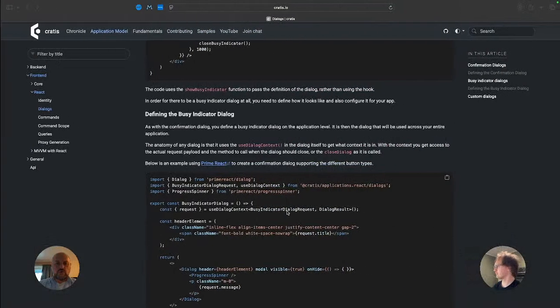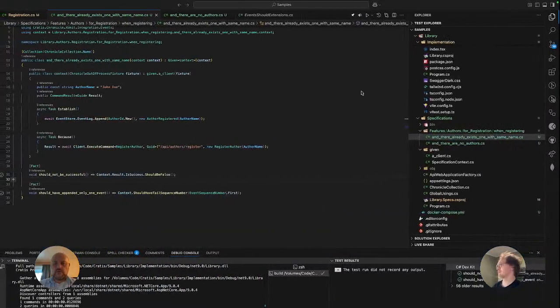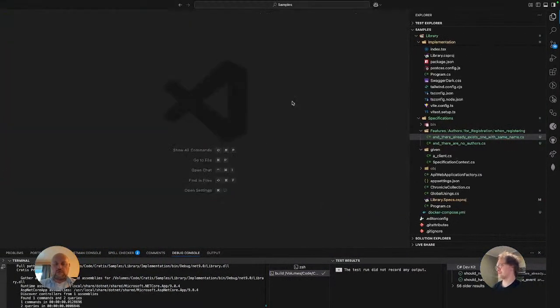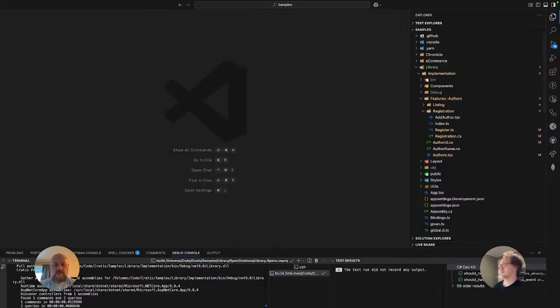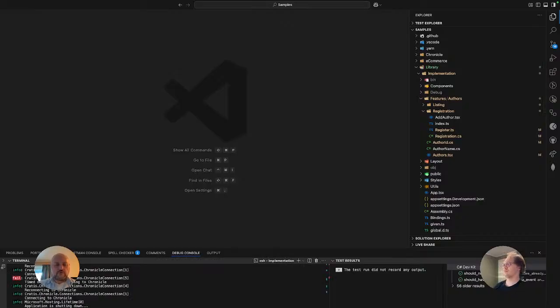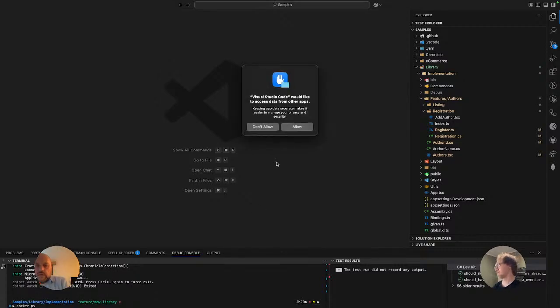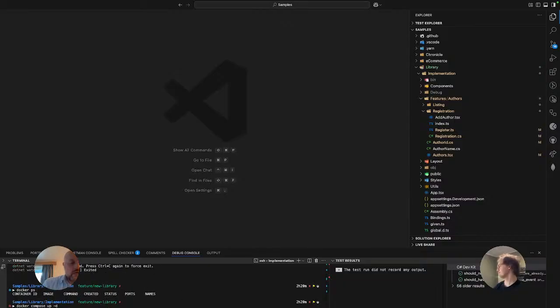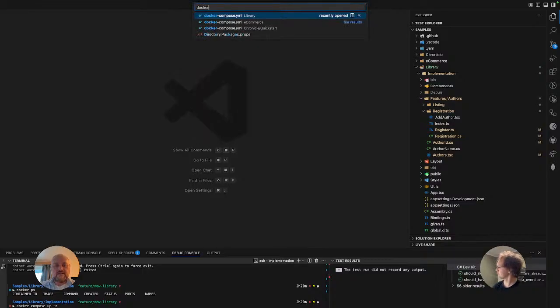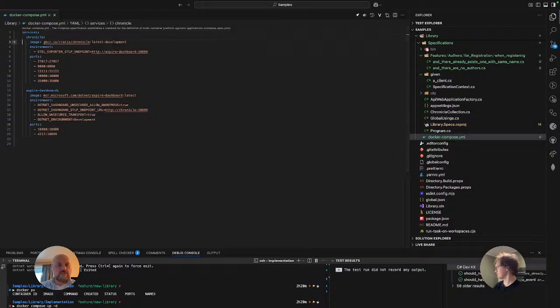So if we go to the code for this, let's close down what we had. We must remember, of course, to bring back our development environment. I have messed up this.